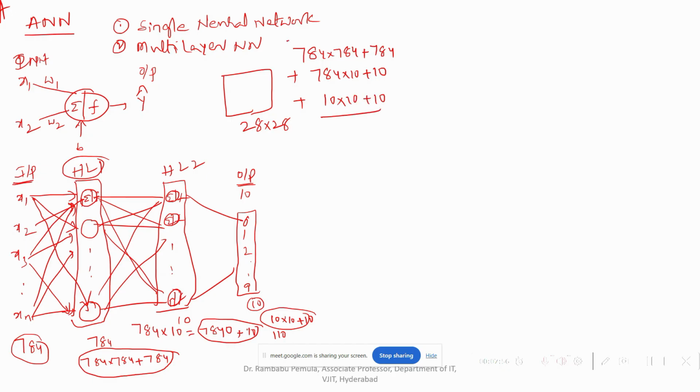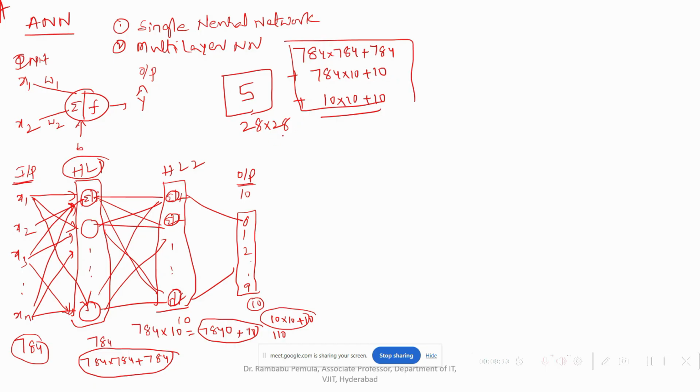These many operations are performed to predict the corresponding output, whether the given input is a 5 or not a 5, or 5 or 6, or like that. So these many operations are performed in artificial neural networks.